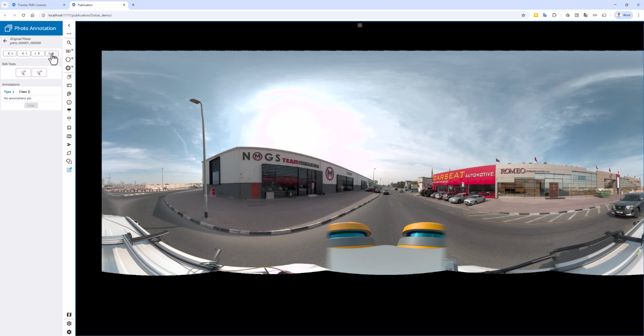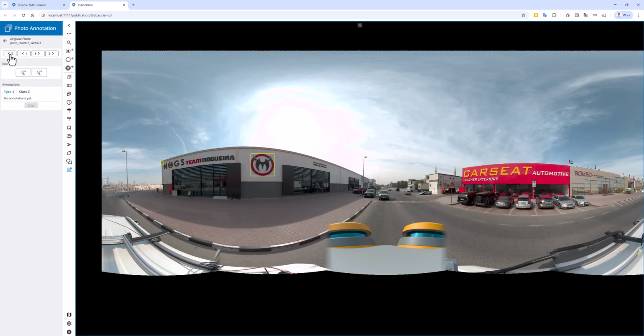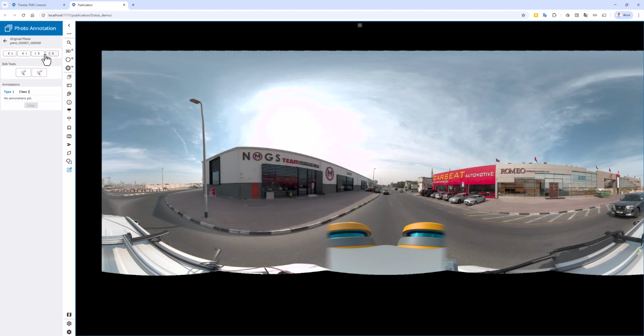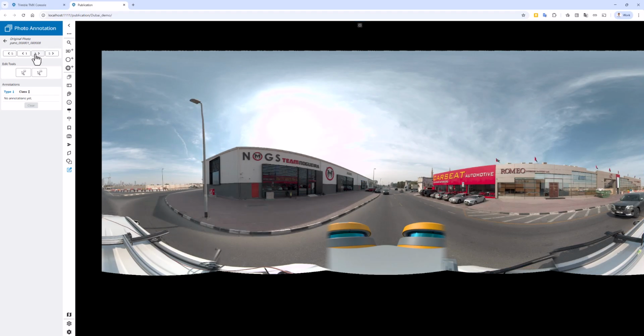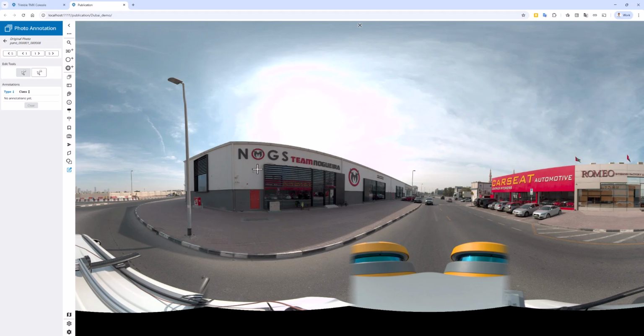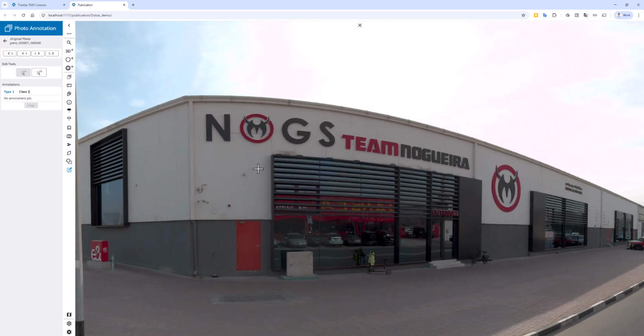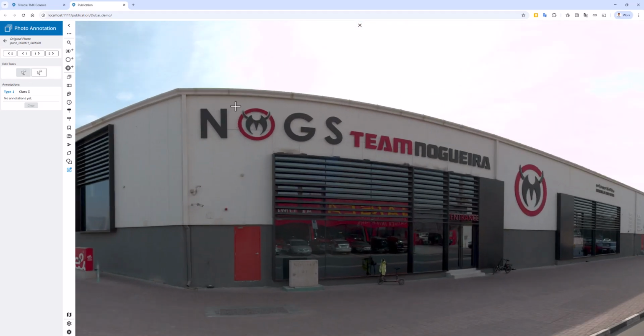Starting from up to down, we have the option to jump 5 images backward, 5 images forward, or jumping one by one, forward, backward. Edit tools. Here basically what we can select is to add a rectangle.